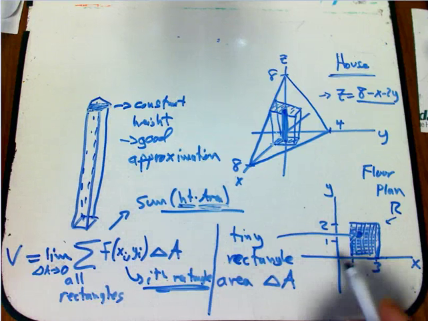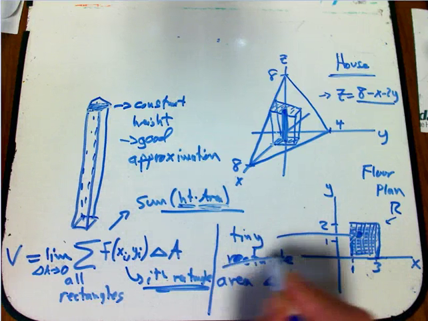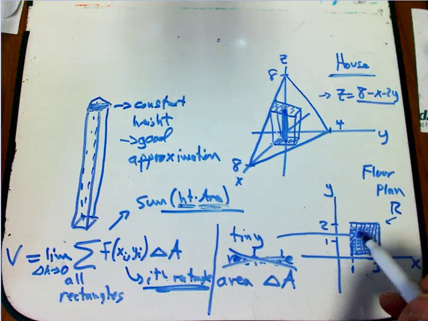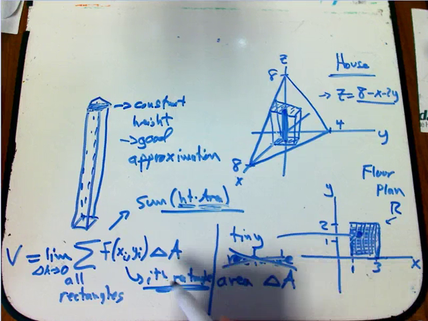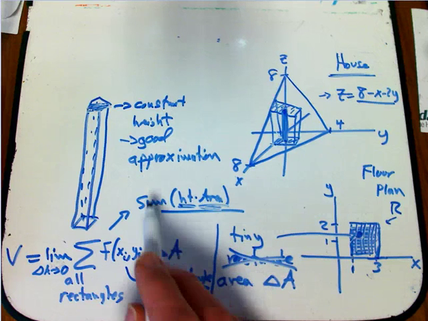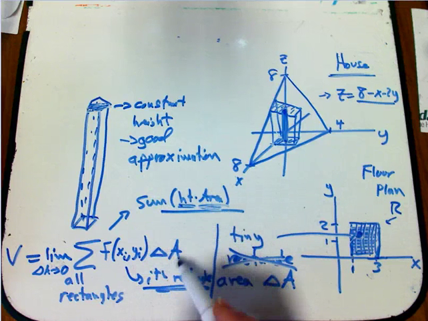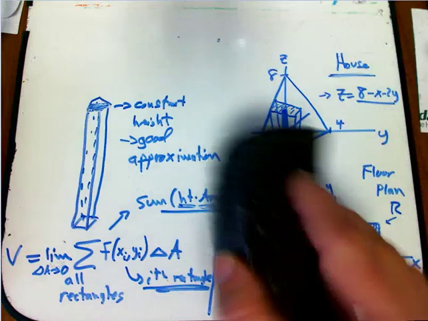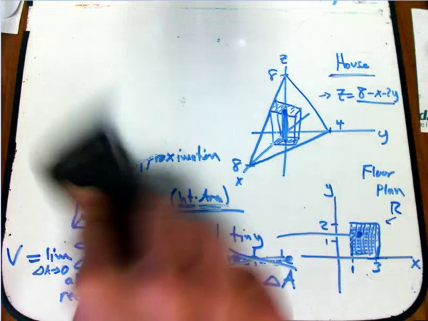So this is one way to do it, and one of the really important things about talking about this at this level of generality is I don't really even need these to be rectangles. As long as there's some systematic way of dividing this region up into small pieces and making the pieces go to 0, this is going to work. Sum of height times area where they're just any small pieces. They don't even have to be rectangles.